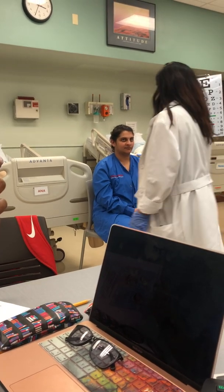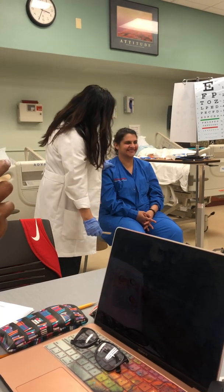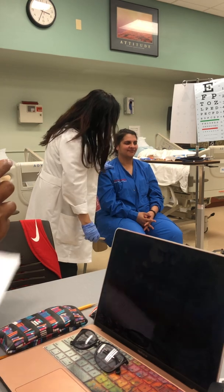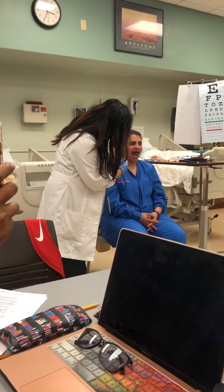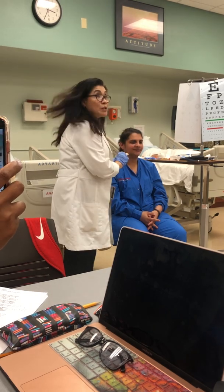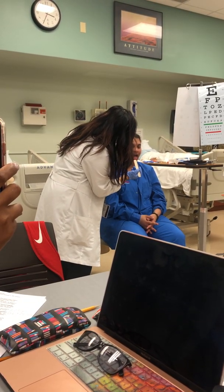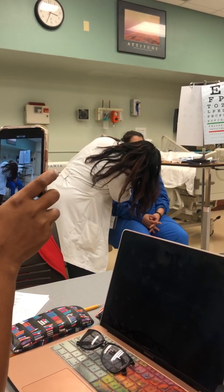I see that her mouth has a pinkish color. When she opens her mouth, I want to see that she has the tongue right there. Can you move your tongue front, back, side to side? It has a normal pinkish color. When I touch her, I'm gonna ask you to close your mouth a little bit. I see the buccal cavity.